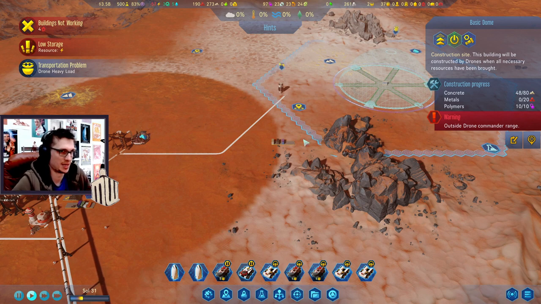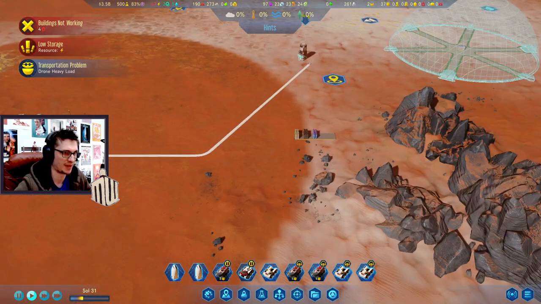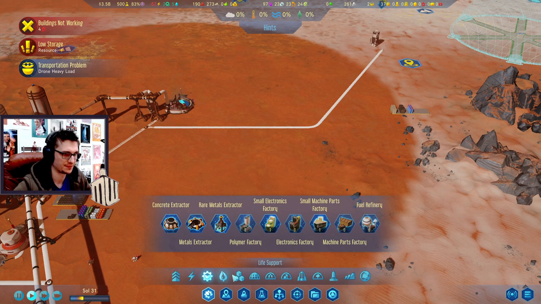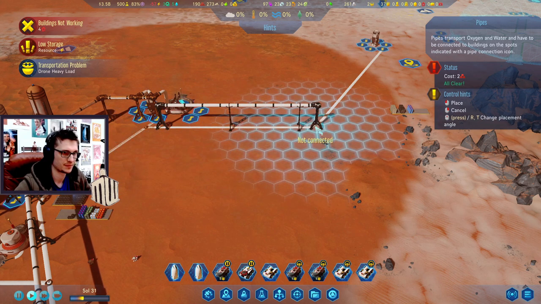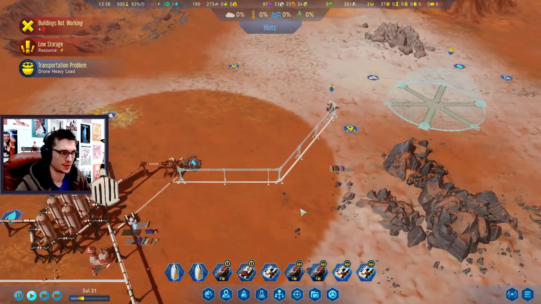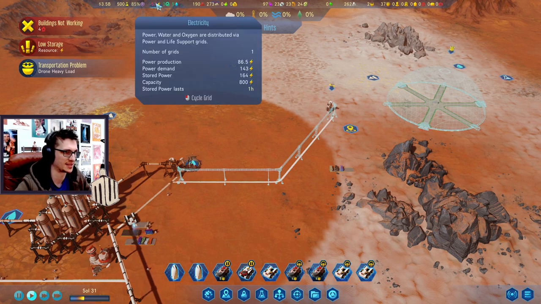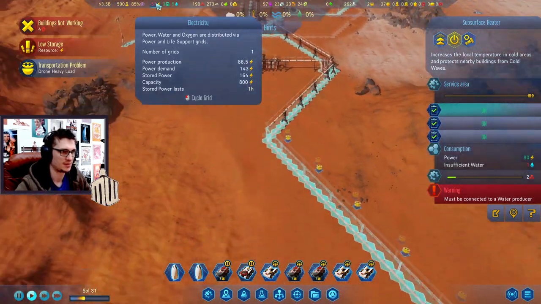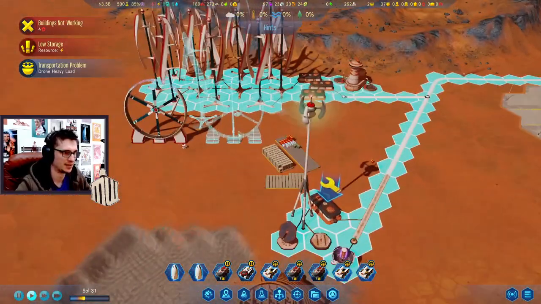Because my dome isn't being built anymore because reasons. We've got this power line. Well, the power line now works. I forgot that I hadn't built the pipes. Okay, so what other buildings weren't working? So we still have a power deficit, don't we? Power demand 143. So we need to fix that power quick.